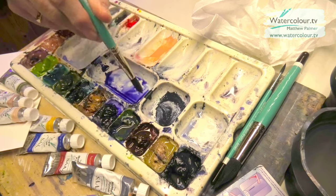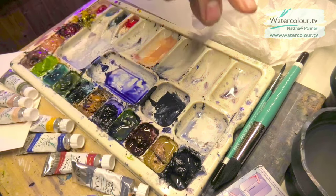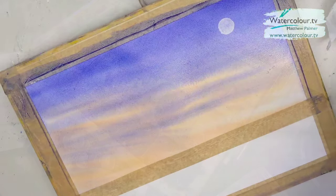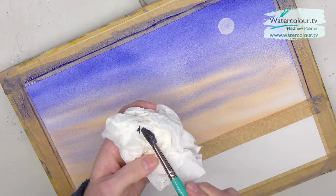There you've got the grey, nice and thick. Good strong bit of colour, nice and heavy. Don't be afraid of the colour. And what we'll do with it is give it a bit of a tap on the tissue.